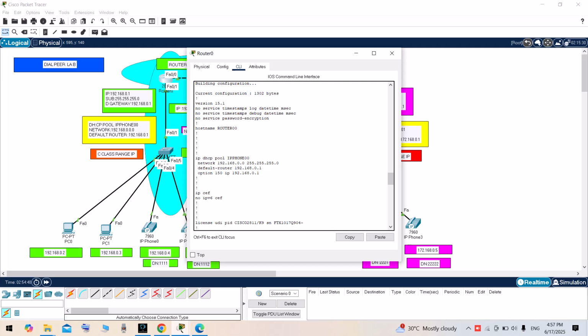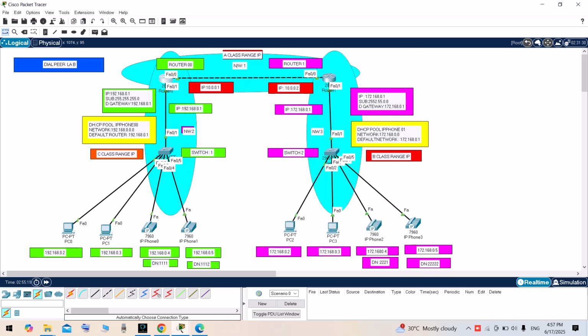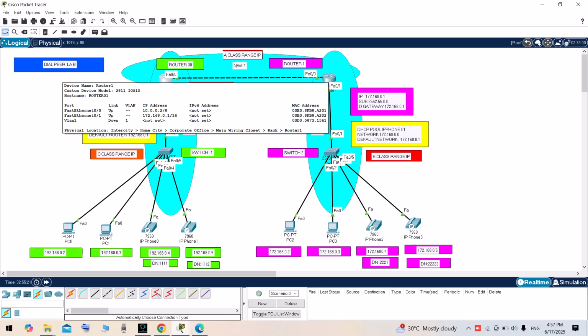Okay, and the port of router 1, I have given an IP address of 192.168.0.1, and the another port, that is 0/0, I have given a class range IP, that is 10.0.0.1. Okay, similarly, I have configured router 01.